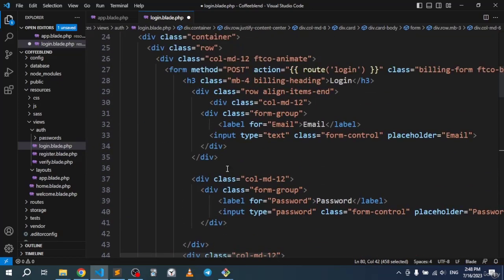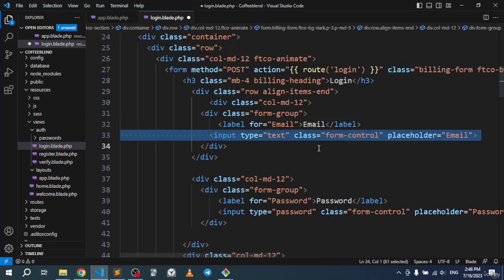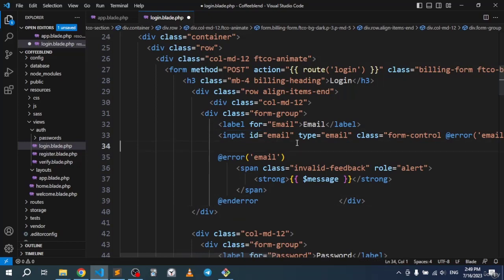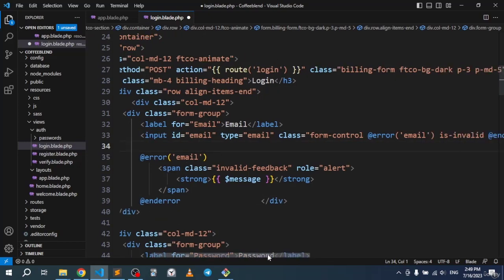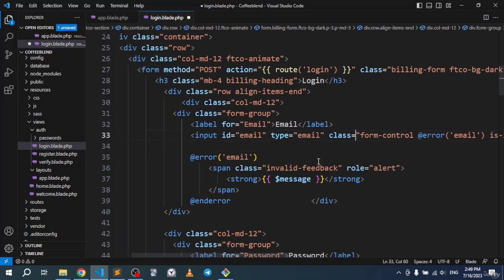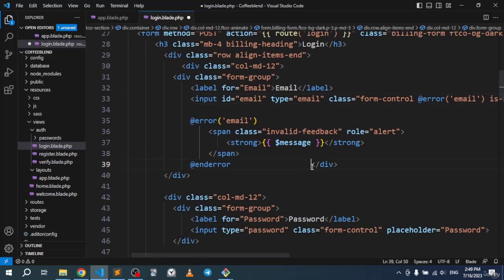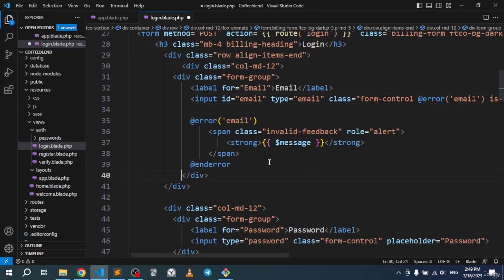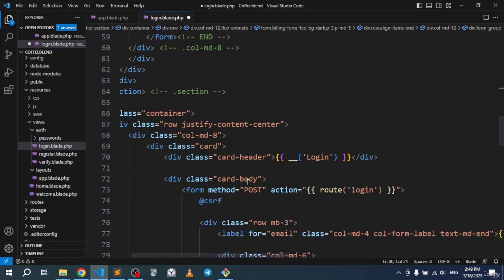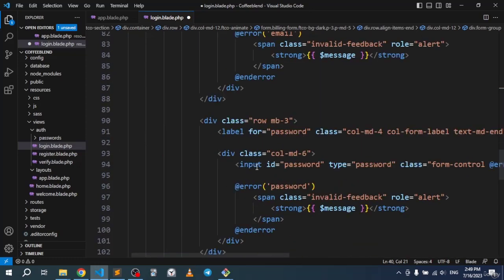I'm gonna go right here at this input and simply paste like that right away. So the old input is now gone, and now we have the new one right here, which is great. All right, now I want to go right after this and grab the password.